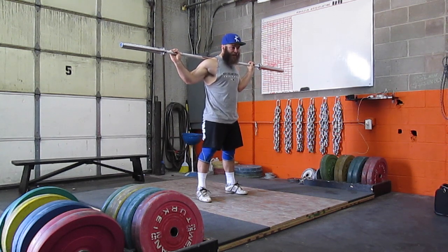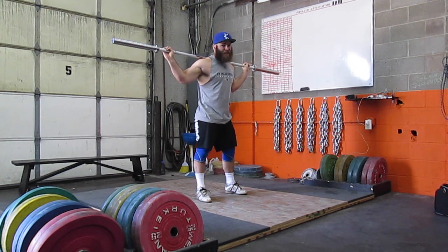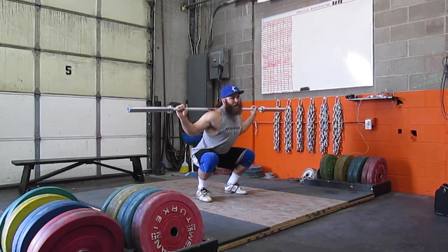You know, if you're doing snatches, you have your head on forward, you're not snatching right. That's a tip. A next level expert tip. Sarcastic.